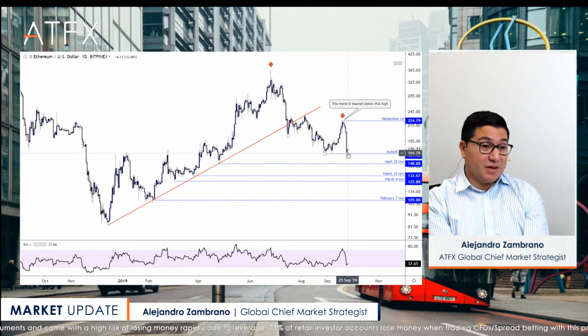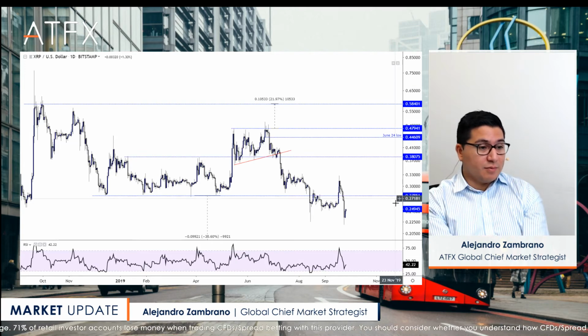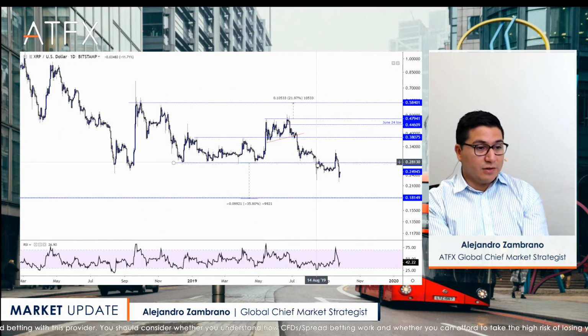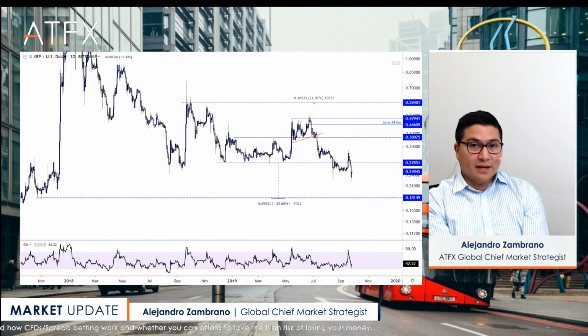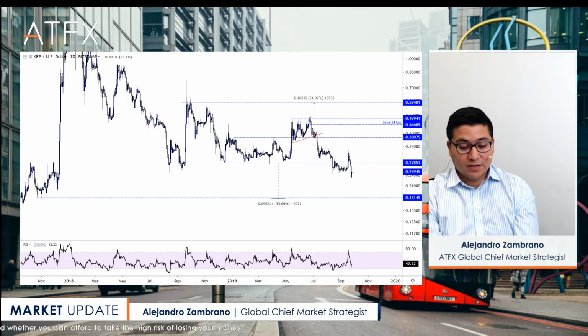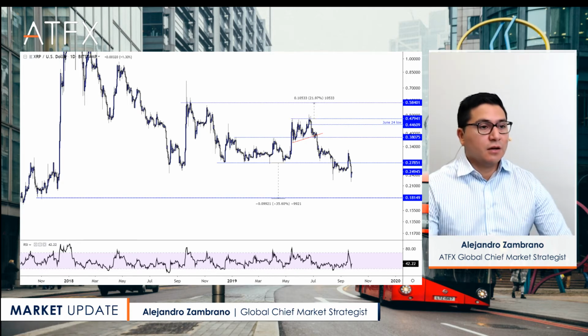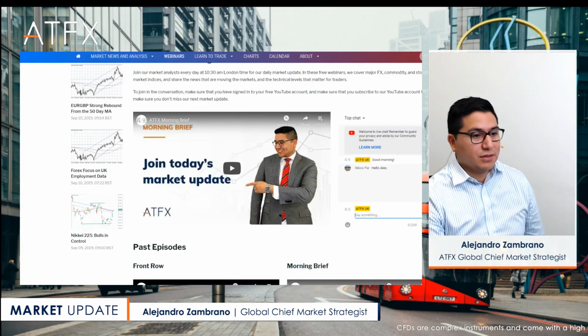This one is actually even better because it's above its low. But you have other stuff like Ripple, which took out this important level, then went back up and then went down. So it looks like more pain ahead in cryptos, not necessarily today or tomorrow, but we can obviously have a bit of a bounce. But always when you take a position on, you always need to look at the risk reward ratio.